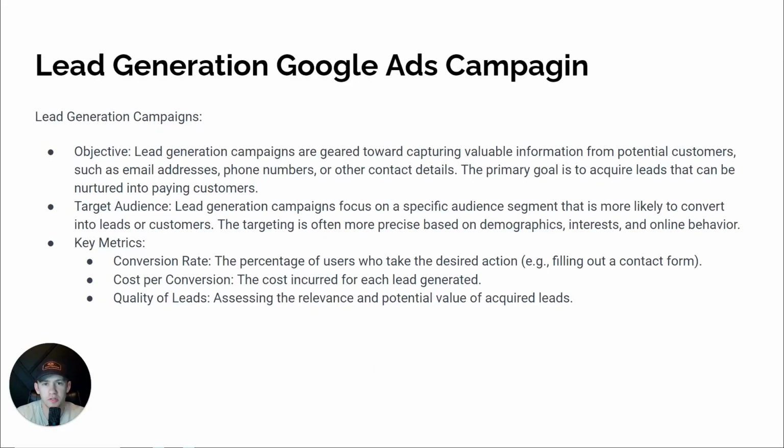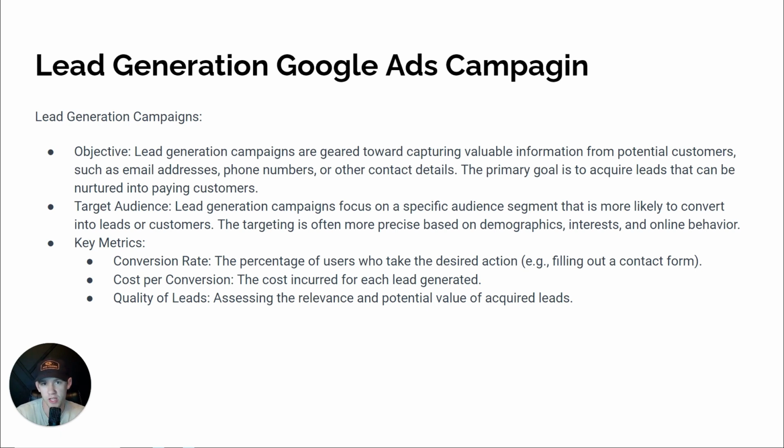All right, guys. So first, we're going to talk about a lead generation campaign. This is what most of you guys will be running when you decide to run Google Ads, or if you're currently running Google Ads. The goal of a lead generation campaign is very simple. You're looking for more leads, you're looking for more business opportunities, and you're looking for Google Ads mainly to be profitable. Money in equals money out, and you want it to be profitable.